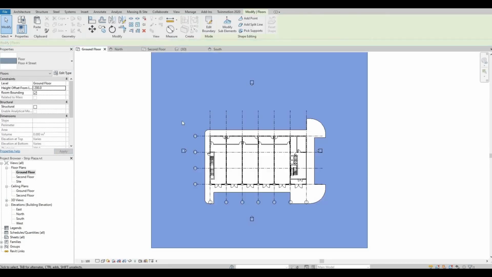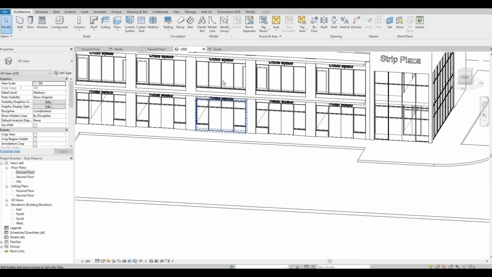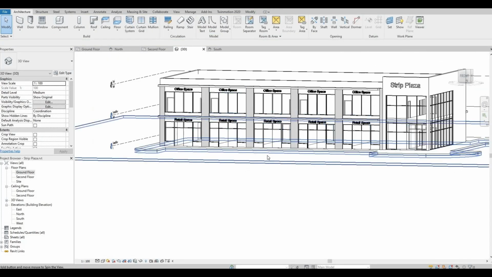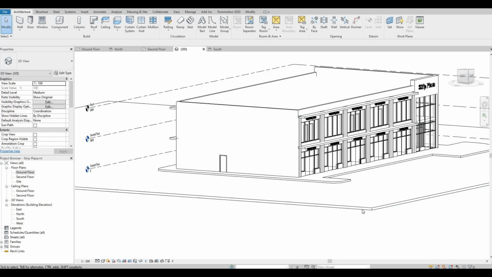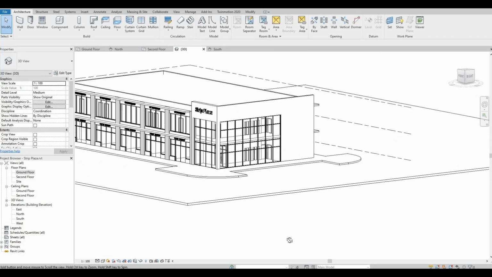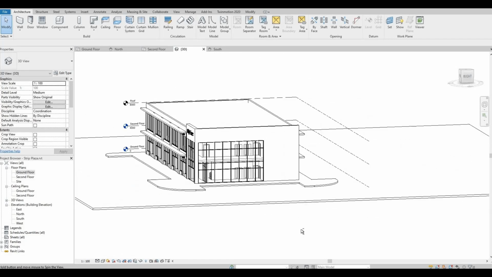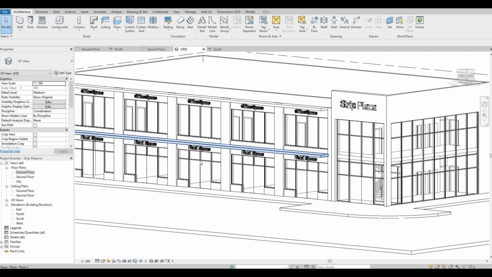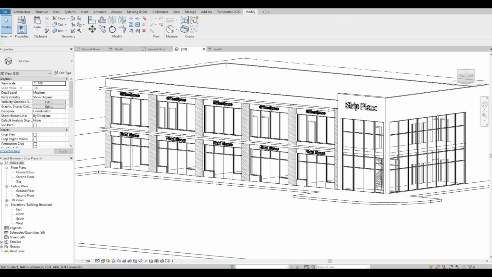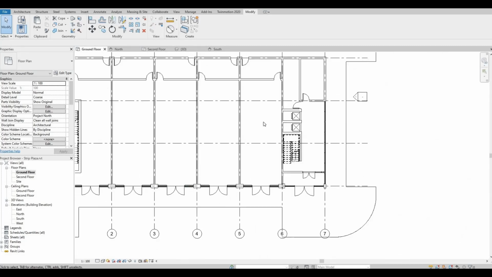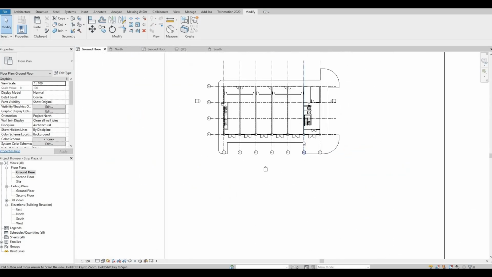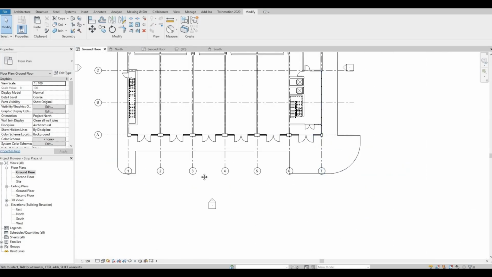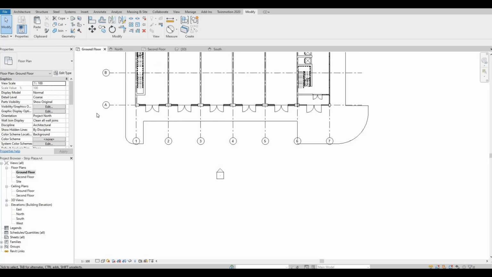Apply. Looking good. Let's move along. So we created the street.